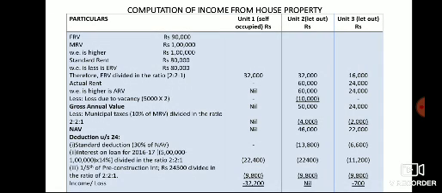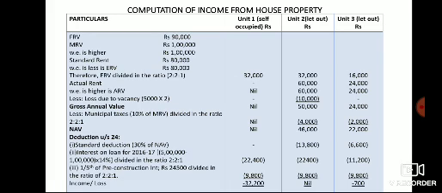Okay, so this is how you compute the income from house property. We have 3 amount columns, one for each unit, and particulars. Under the particulars, we will first find out your ARV. The regular method is to take FRV and MRV, compare them, and take whichever is higher. Compare that with the standard rent of 80,000, and whichever is less will be your ERV. So your ERV is 80,000.